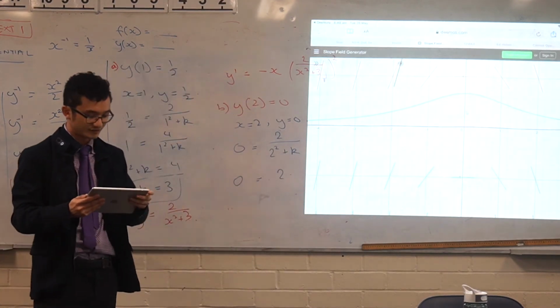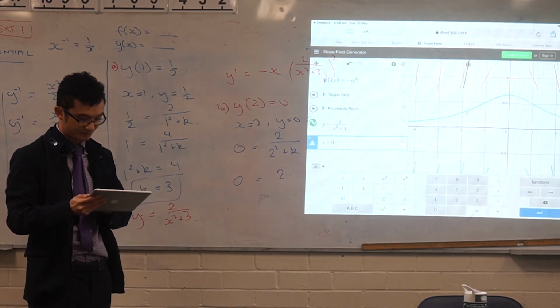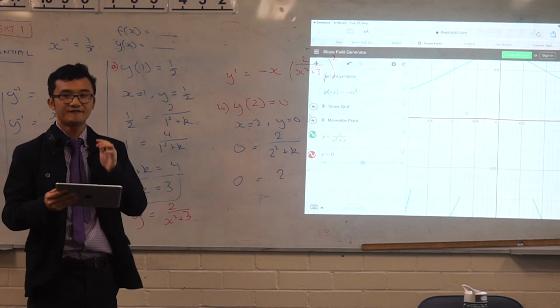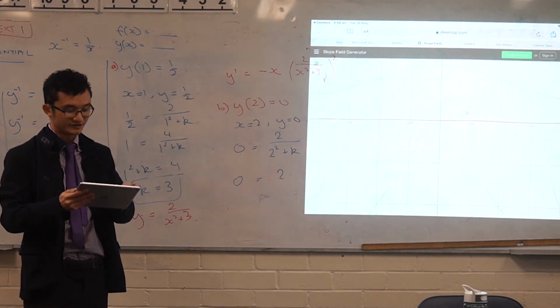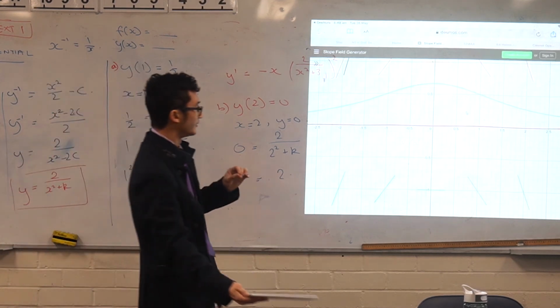y equals 0. So let me draw that out for you. y is equal to 0, right? And you can see it does satisfy it, right? So can you see how visually y equals 0 is the solution to this differential equation? Does that make sense? So I'll say it again.